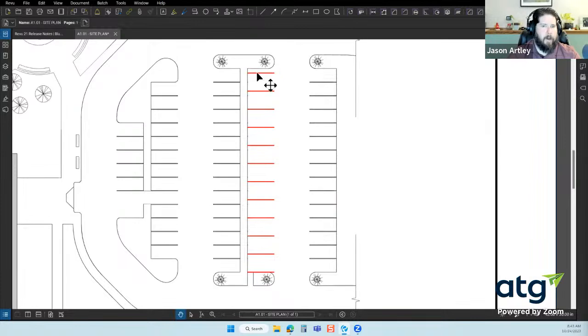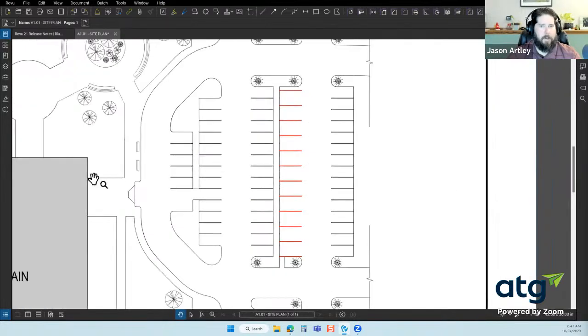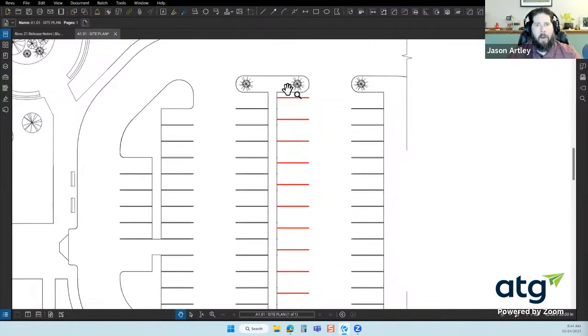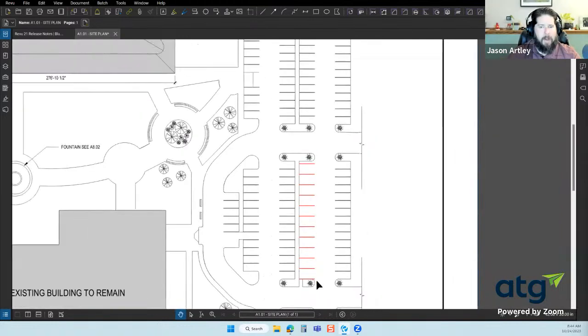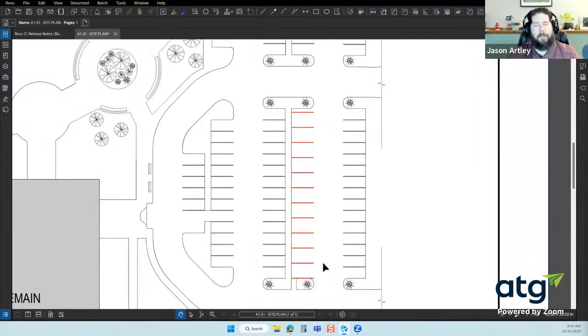One of these will get widened out. That'll be an accessible space or something else. Actually closer to the building, if we're going to be correct. Or I would move that curb line down and make a bigger island. But there we go. Kind of a neat little function. Now, if I didn't have that multiply command, that could still be done manually, but not the easy way.